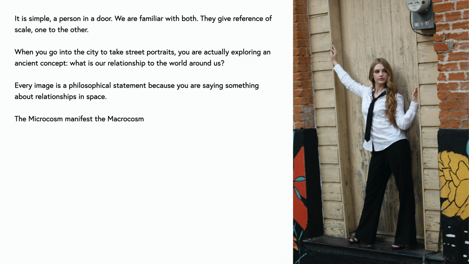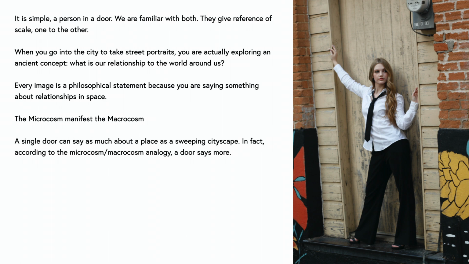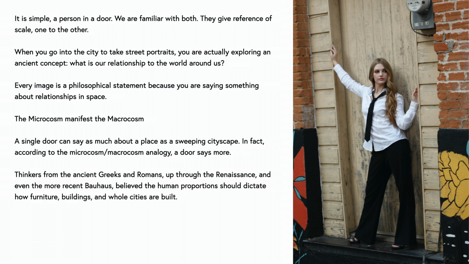The microcosm manifests the macrocosm. A single door can say as much about a place as a sweeping cityscape. In fact, according to the microcosm-macrocosm analogy, a door says more. Thinkers from the ancient Greeks and Romans, up through the Renaissance, and even through Bauhaus, believed that the human proportions should dictate how furniture, buildings, and whole cities are built.